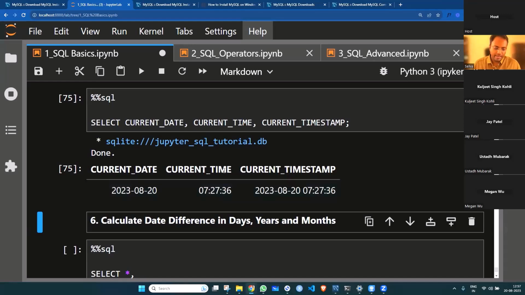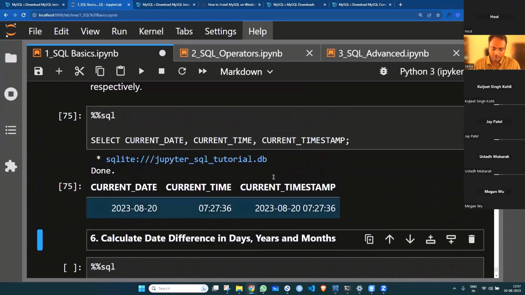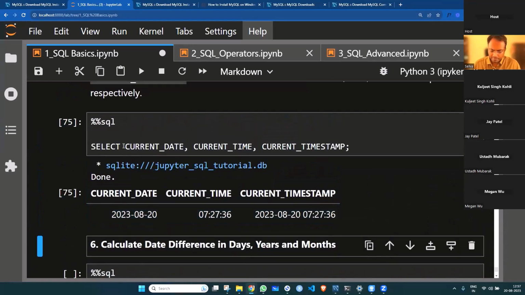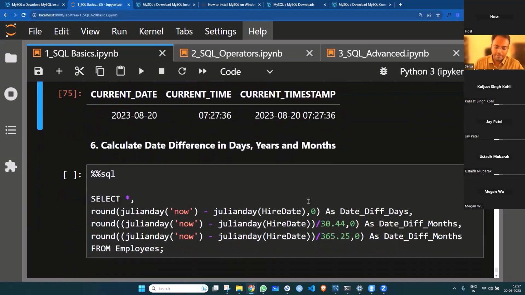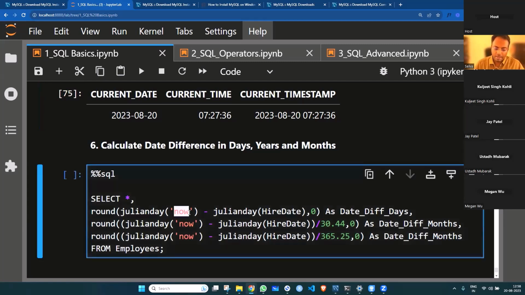You have current date, current time stamp. Right. All of them are stored as predefined constant values, whatever the time is as of now. Yeah. Then you have the values to calculate the date differences between two different dates. So the number of how many days exist between now versus higher date, right?